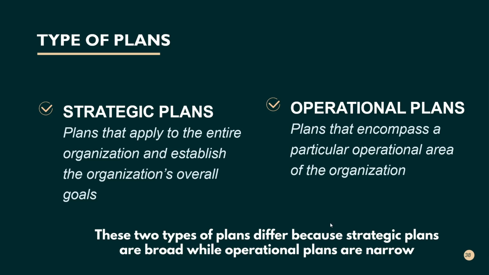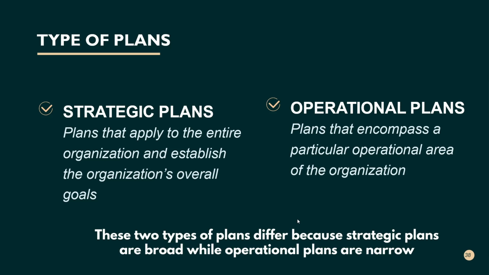For example, the strategic plan could be to expand the company into the international markets over the next 5 years. So this would involve now high-level decisions on things like which markets to enter, how to position your organization or your brand globally, and what investments are you going to invest in or required. Okay. Operational plans, in contrast, are narrower and focus on specific areas or departments within the organization.